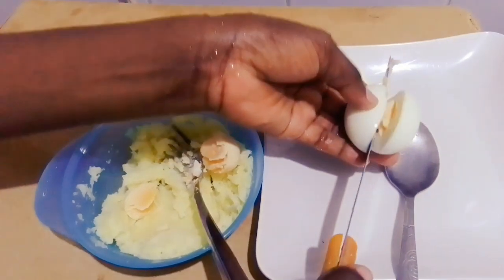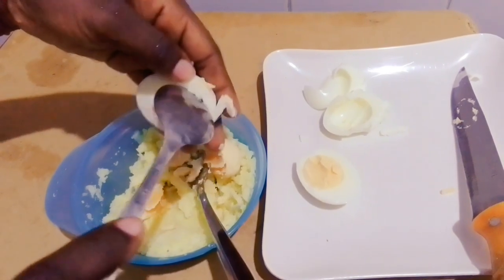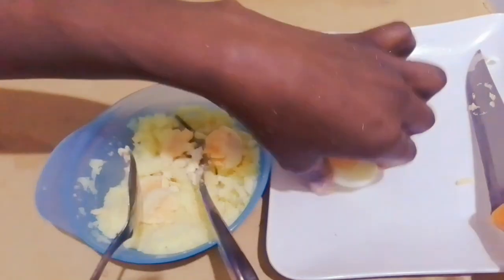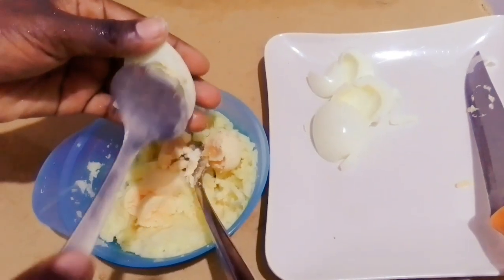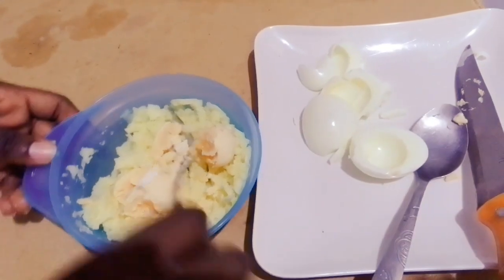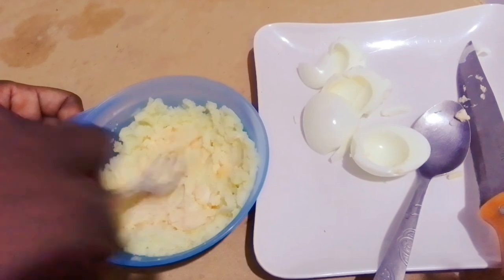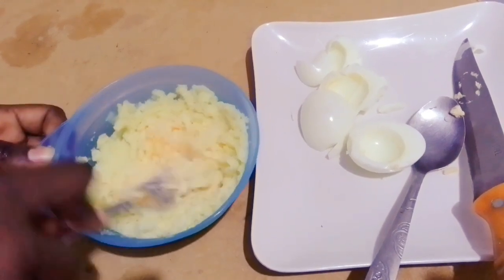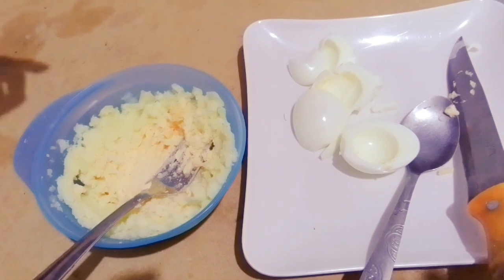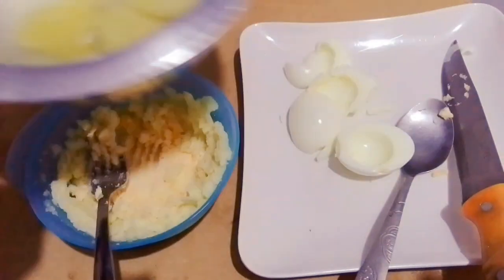This is what I introduced him to. When I was introducing him to eggs, I used the yolk. And there's this 3-day rule, where when introducing a new food to your baby, you give him that food for 3 days. I learned it somewhere. So I gave him eggs for 3 days. Like today I give him eggs, tomorrow and the third day, just to observe if there are allergies, if he'll have some reactions, to know whether he's allergic to that specific food or not. Right now we've introduced him to eggs, meat, fish. At least those are the few foods which I know can make someone have allergic reactions that he has not reacted to.